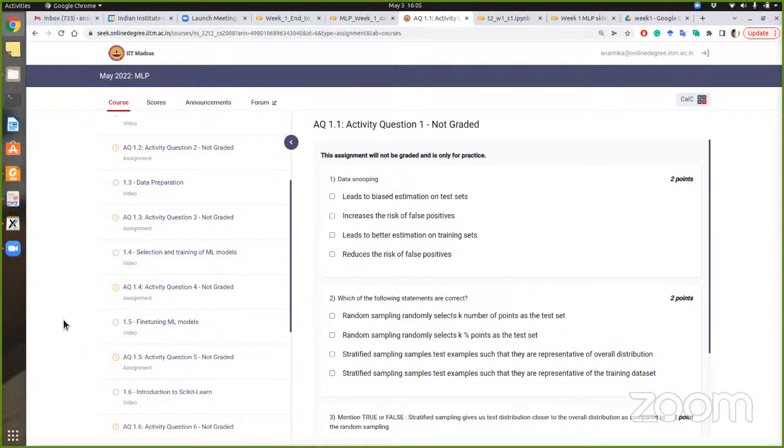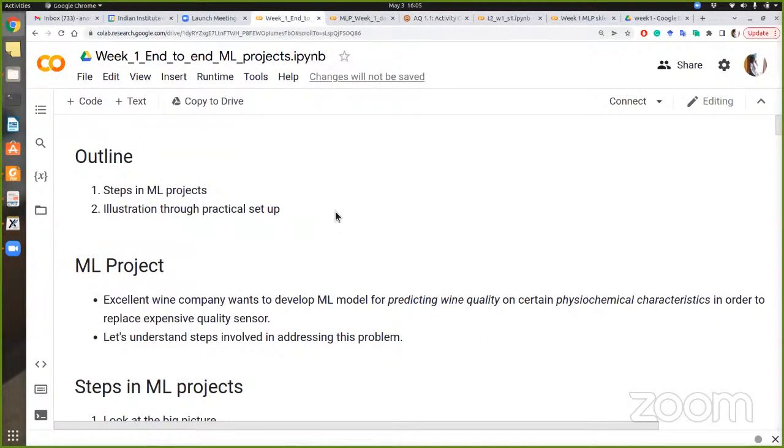All these weeks are going to cover each and every library in detail. We're going to see what the parameters are and what their default values are. So we are going to get in depth in the subsequent weeks. What we are doing in week one is just giving you an idea, so you don't need to get into the details of each and every library that we are using this week.